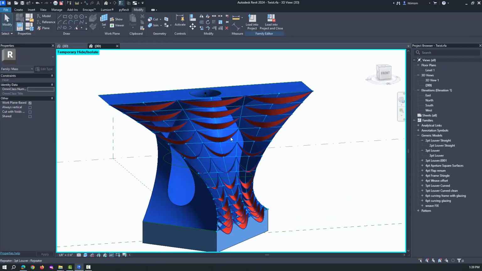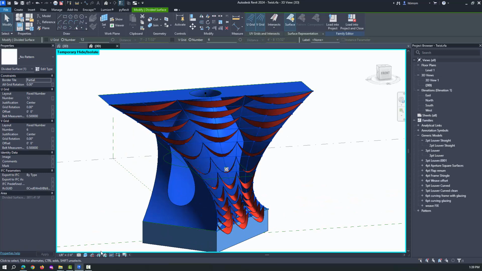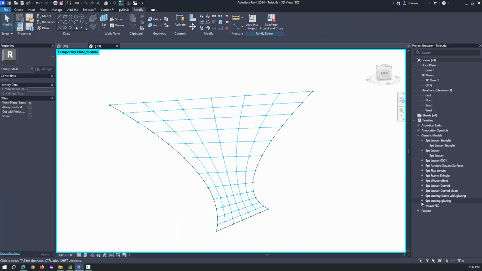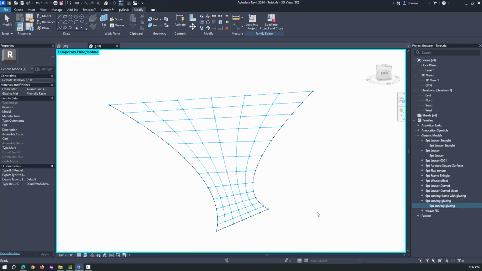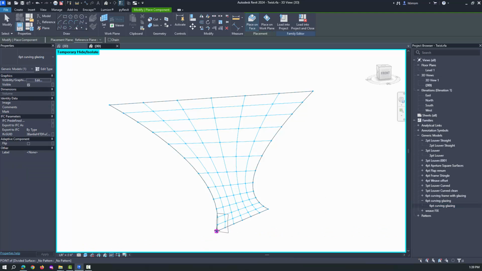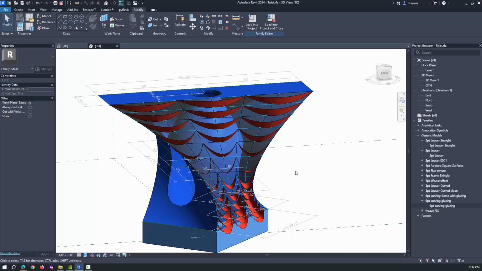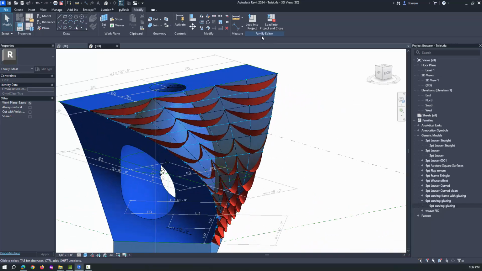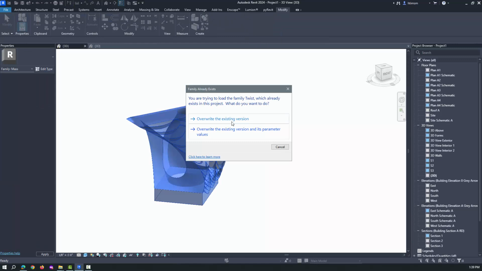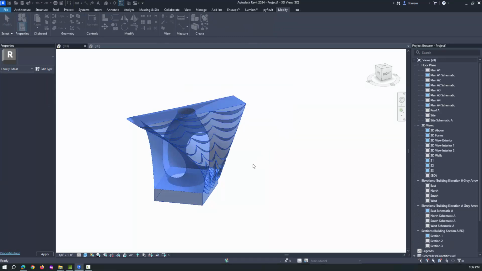And if I wanted to put glazing in there, I'm going to pick this guy and I'm going to isolate this element. So I'm just working with it. I had this 6-point curve glazing, so I can come in and do 1, 2, 3, 4, 5, 6. And then pick that and repeat it. So now it's got glazing on it. And if I reset my temporary height isolate, you can now see that there's kind of a glazed thing behind it. And I can load into the project and overwrite the existing version.